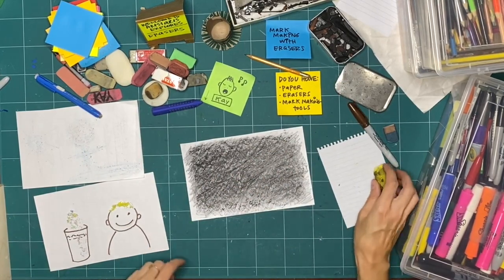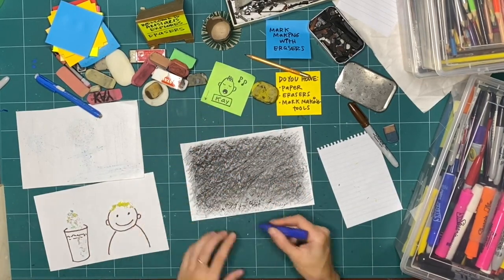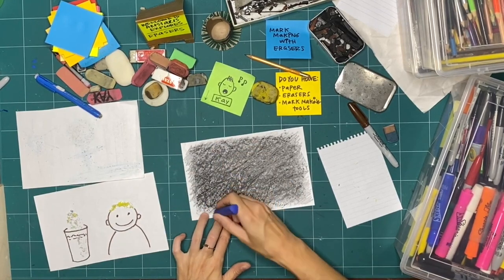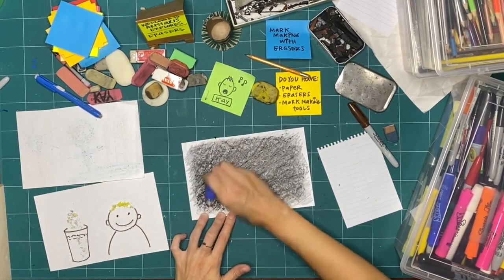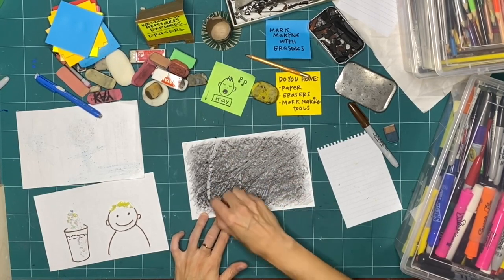Okay, so let's do what we did before, where we were practicing and seeing what happens. And now we want to draw our marks on the page that has the marks on it already.